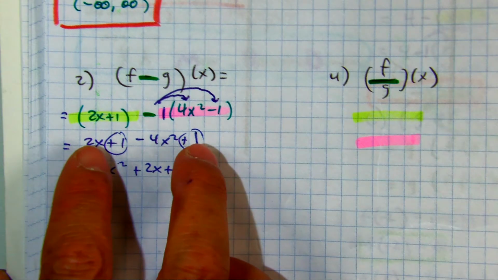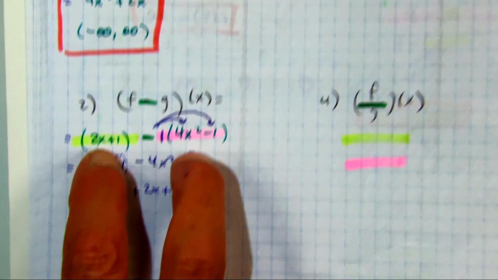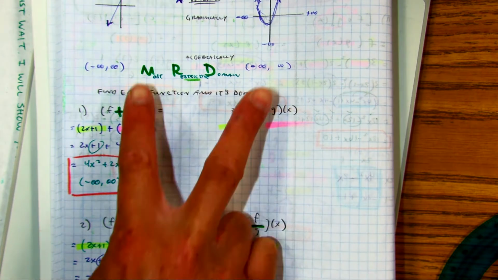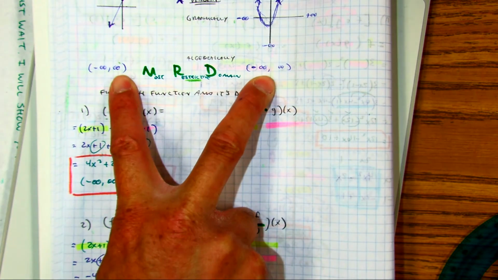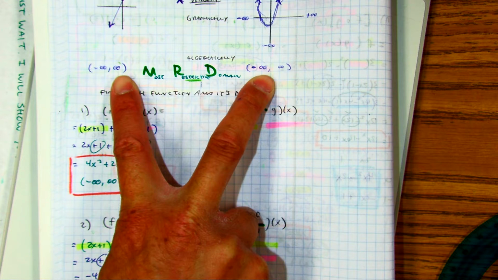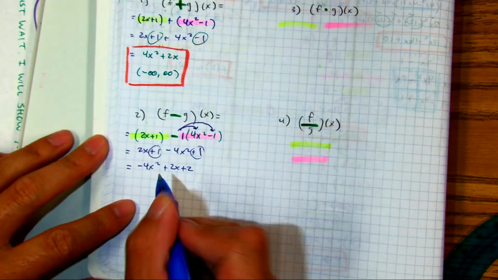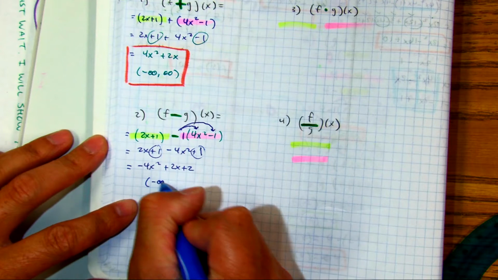Okay. Look at their parents now. Which one's most restrictive? They're still the same. Sounds silly I'm asking that question, but when it becomes more difficult, then you got to think about that, right? So your answer is negative infinity to positive infinity.